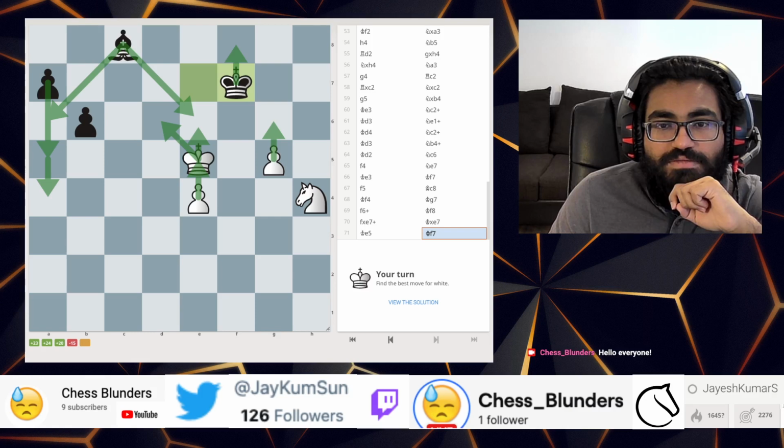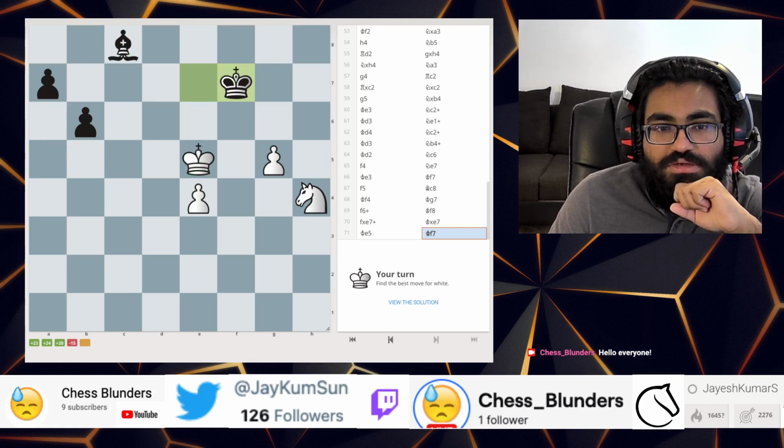Okay, one, yeah. What to do? Yeah, this is an option actually. The bishop can come behind.